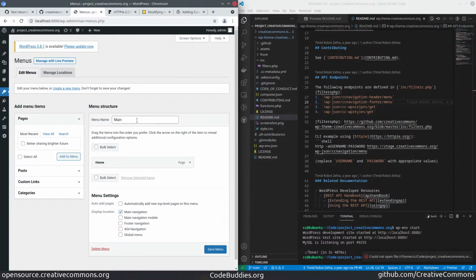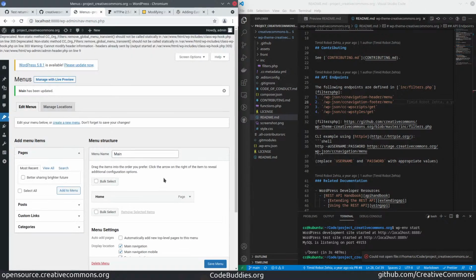So we do have a main menu. I'll just go ahead and save that menu so it's used in all locations. Deprecation warnings.